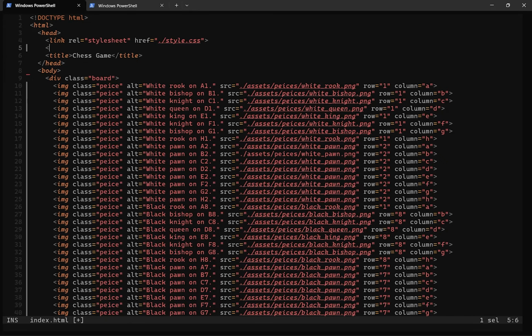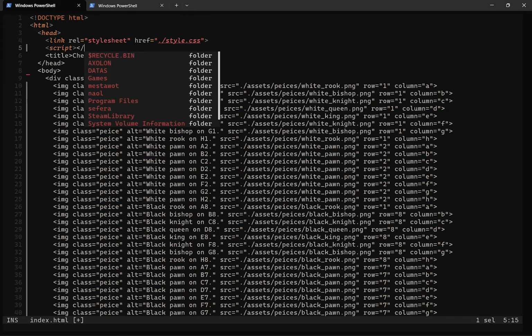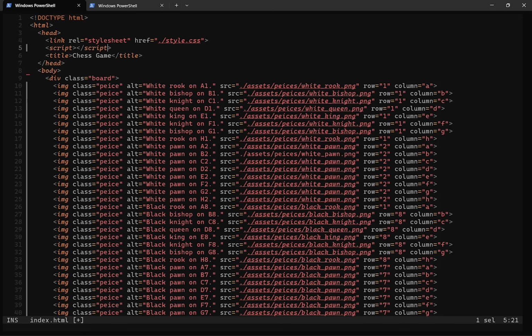I'm going to say script. Then after this, I want to give it the source. So the source is starting from this folder, main.js. Now this won't work because HTML reads its content from top down. So from the top, it starts reading line by line. And when we read the JavaScript without giving it the context of the HTML below it, it's not going to work because the JavaScript doesn't have access to all of the elements because it's not loaded yet.